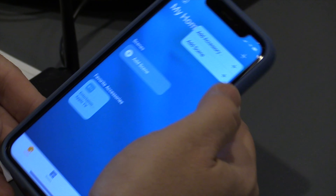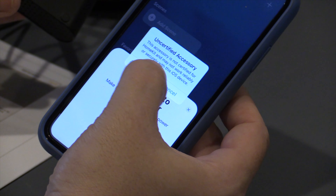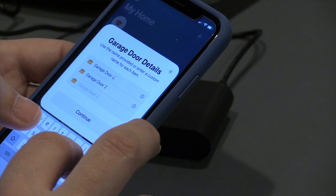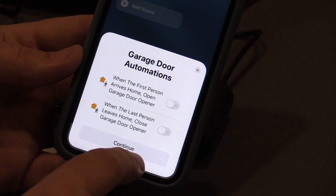Setting this up in HomeKit is super easy, just like any other HomeKit product. You actually don't need the Miros app at all. To add it to the Home app, hit the plus in the top right corner and scan the QR code on the back of the device — remember, this unit is currently uncertified but they are in the process of getting it certified. It will ask what room you want to assign it to; name it garage and hit next. It will add all three garage door openers to the Home app. Unfortunately, if you're only using one or two, all three will still show up, so you'll need to rename the unused ones. If you try to delete just one or two, it deletes them all together.